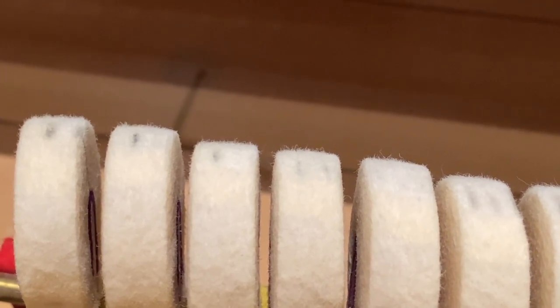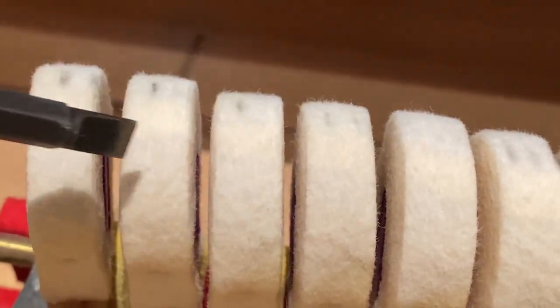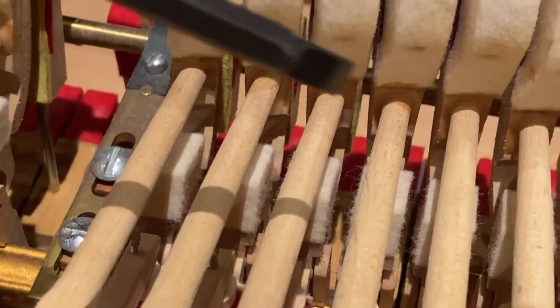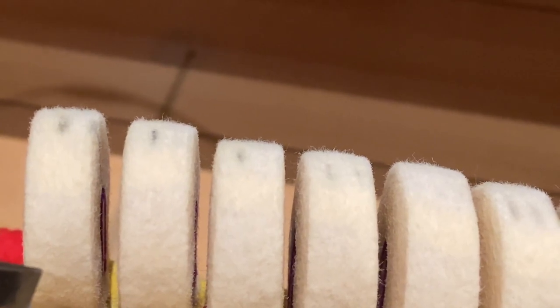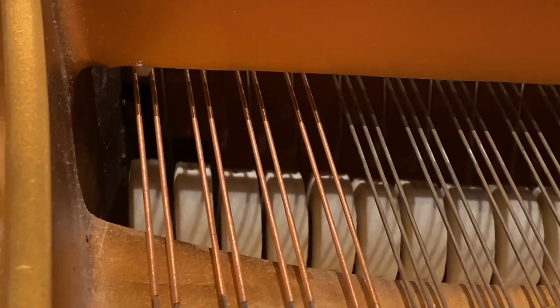It doesn't look centered, but that one seems okay. It's these three that really are far out. They may need to be traveled. The spacing between them and against the whippings is okay. So we may have to just travel the head, tilt them, and see what works. Okay, here we go.